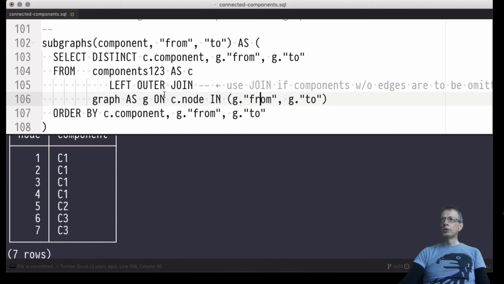All right. So I'm also taking care here that components that do not have any single edge, like the component C2 of our solitary node E, would also be considered here. So any component that does not find a join partner inside the graph relation here would still be considered and would still be represented in our subgraphs relation.